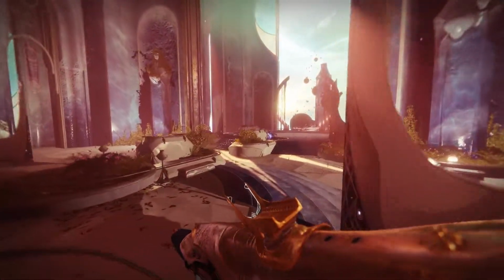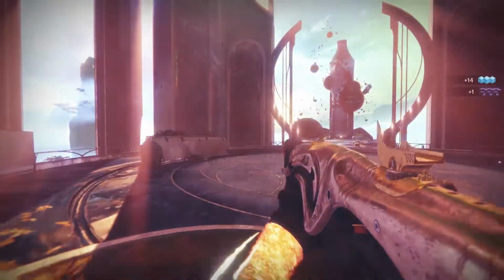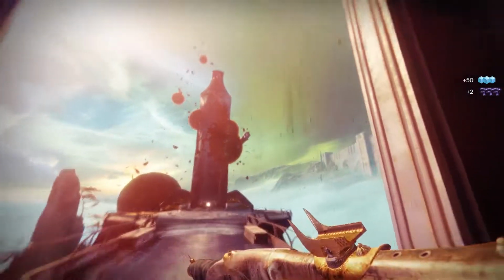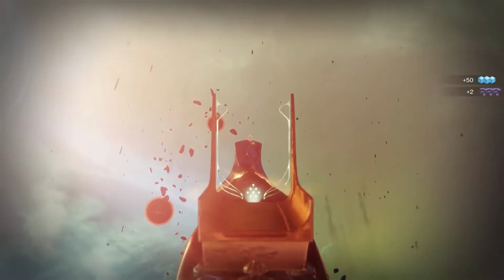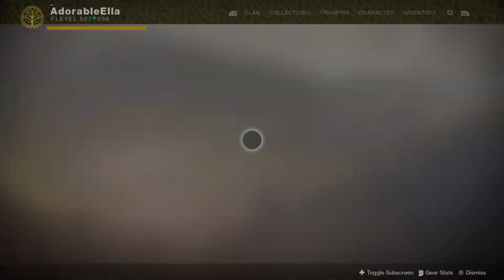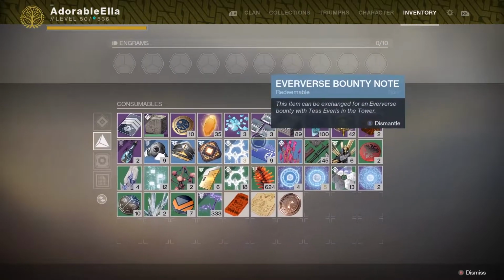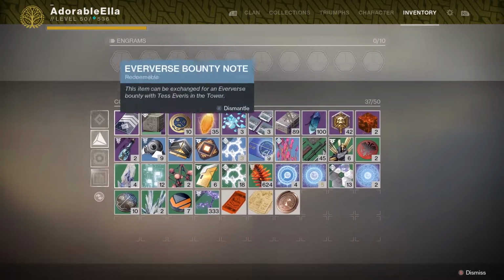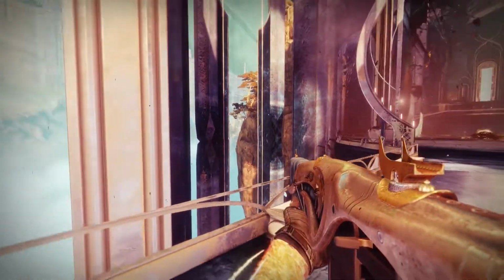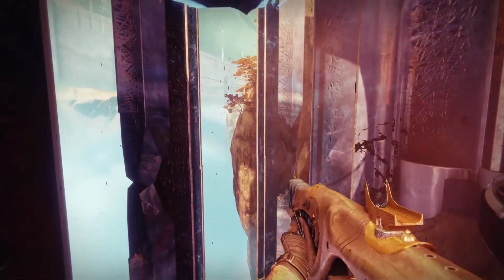Alright, so once you reach this location, you will see in the distance this statue, and at the top of the statue's head is actually where the portal is going to come. And here's where you're going to need to use your Tincture of Queen's Foil, which is in your consumables, which will make you Ascendant. Then the platforms to your left, once you've turned around from the statue so you're not facing it, will show up because they're basically invisible. They're in the Ascendant realm, I guess.